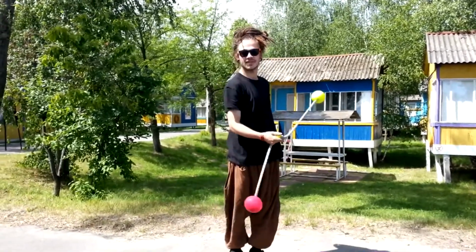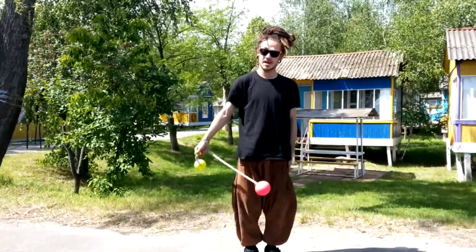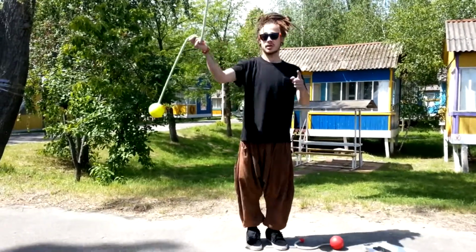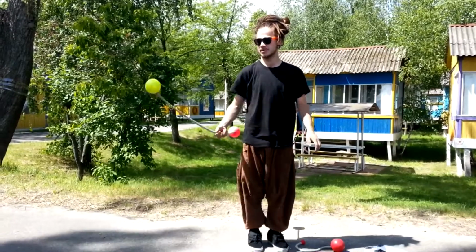Pretty much it's a Superman that only bounces on one side. For me, I use my non-native side most of the time. Yes, you can do it on your native side as well.